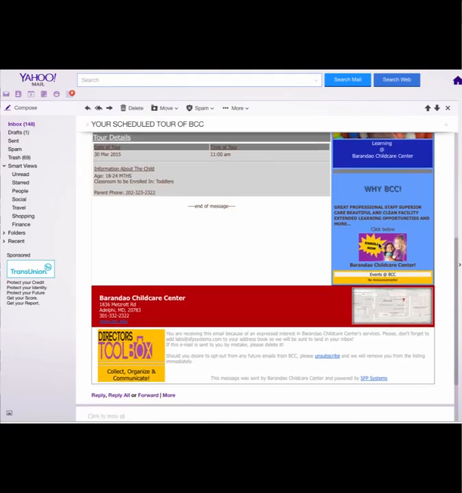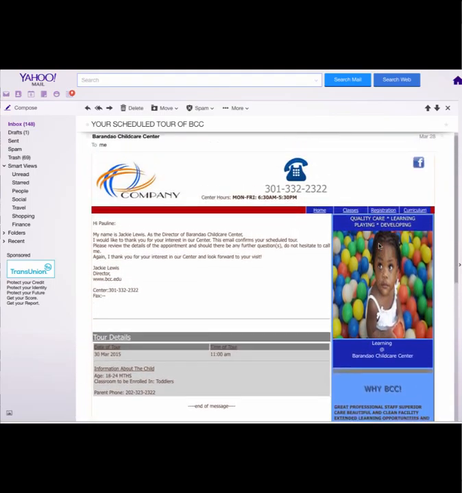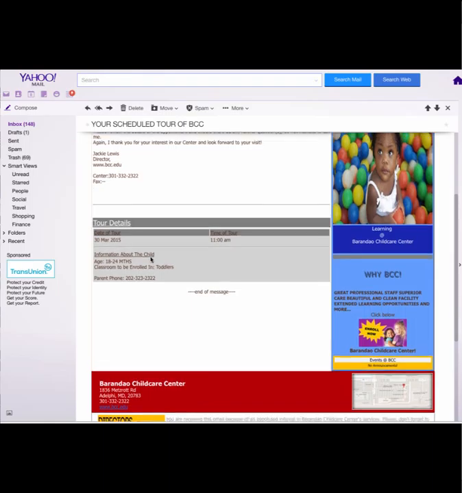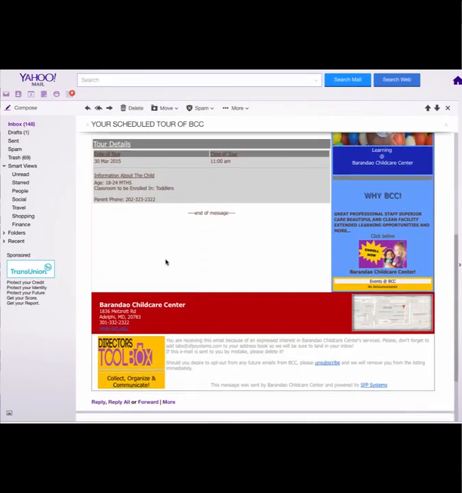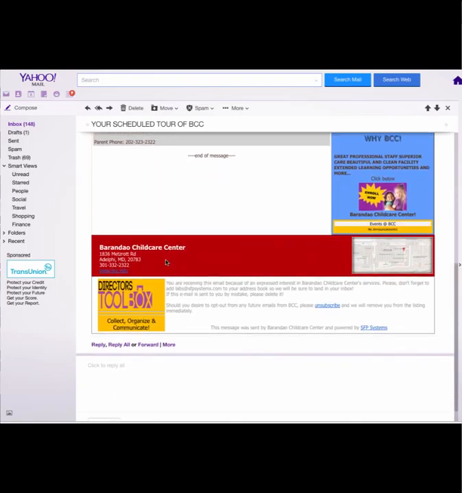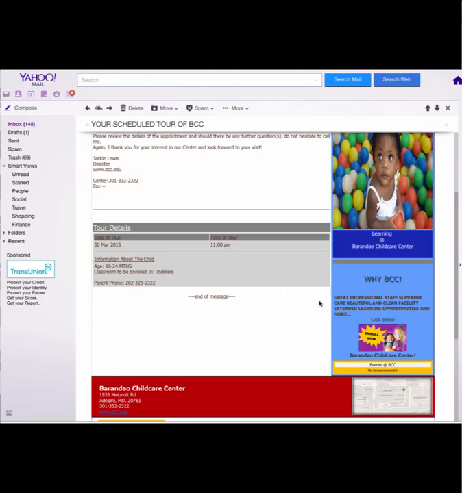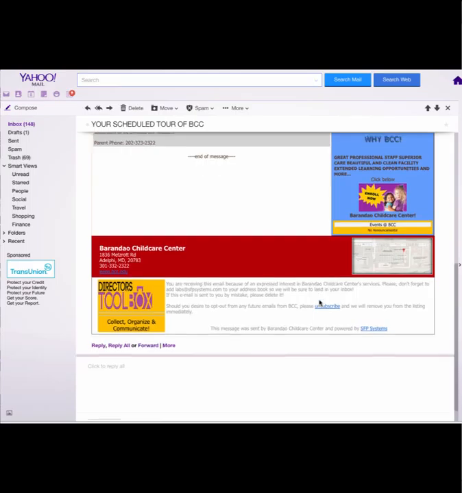So this is a template of the email, for all emails that go out, and the specific message in this case, which is a message regarding the scheduled tour, is built within the template, and that information is right over here. As you can see, the template is very beautifully designed, rich in context, and it already has the center's information, and you can see the sample here.